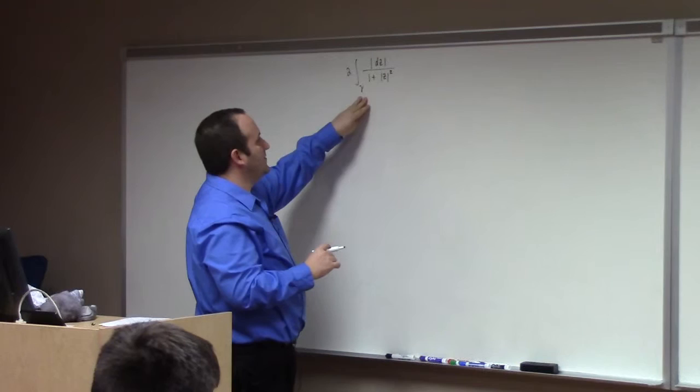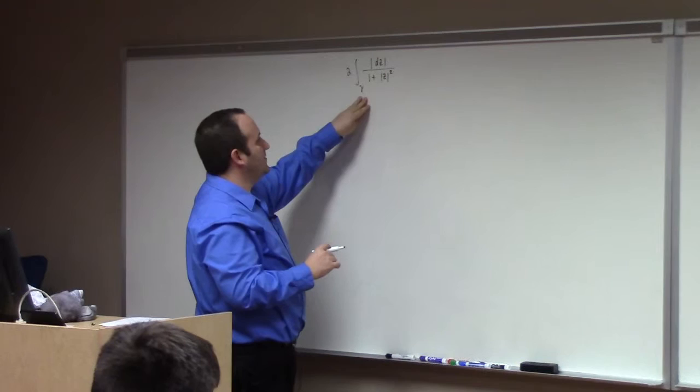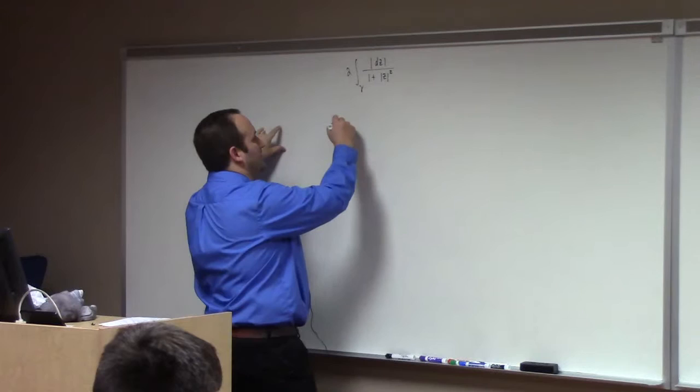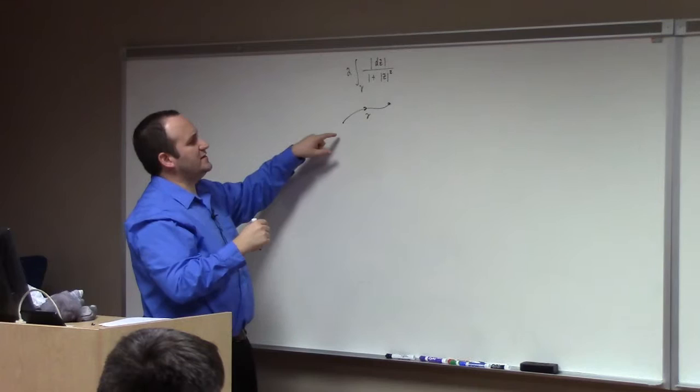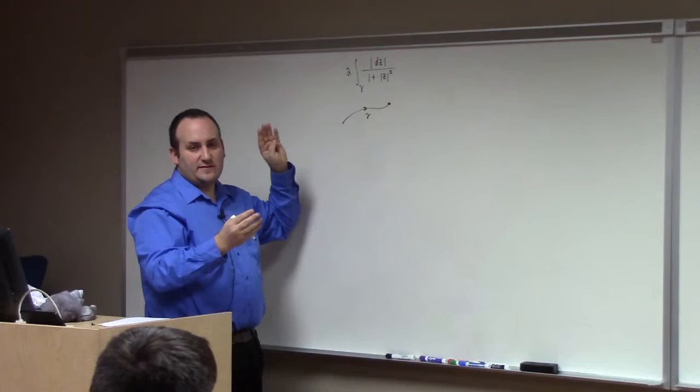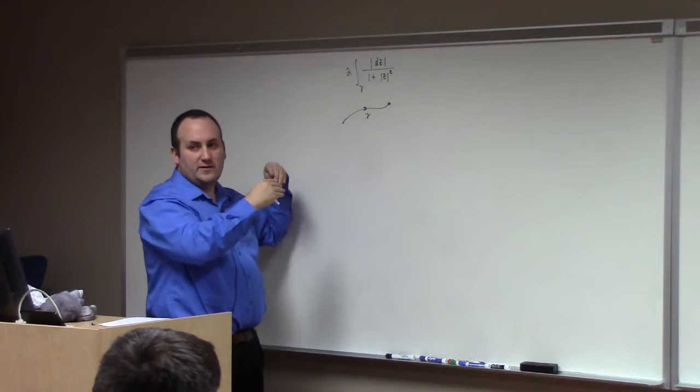So you actually have to, first you have to figure out what it - I mean, this is the hyperbolic distance function along this curve. Like, so if I go gamma, like this is gamma, you have to do this integral. That gives you the distance along the curve with respect to the hyperbolic metric. And in that section, right before it, it tells you the hyperbolic distance from 0 to z. If you use that, if you set the hyperbolic distance from 0 to z equal to a constant, say rho, look at the collection of all such points, that would define the hyperbolic circle.